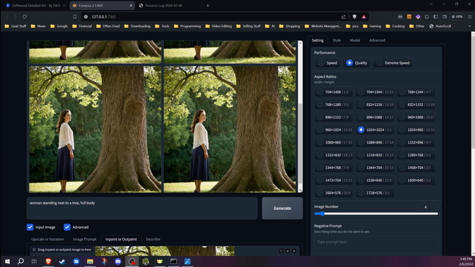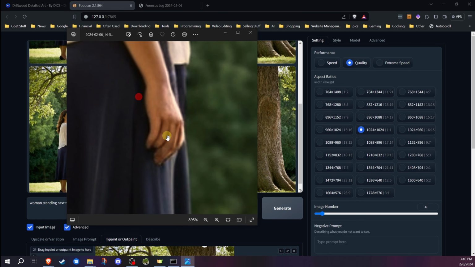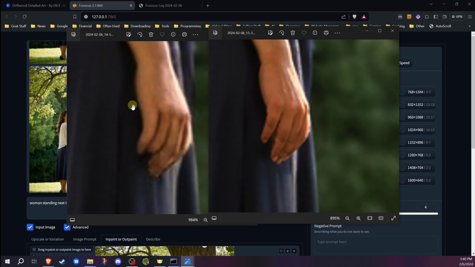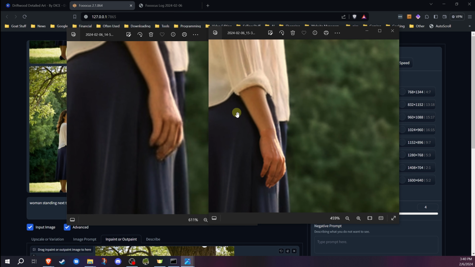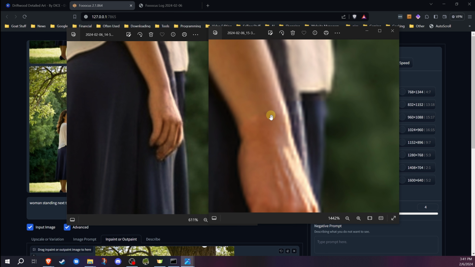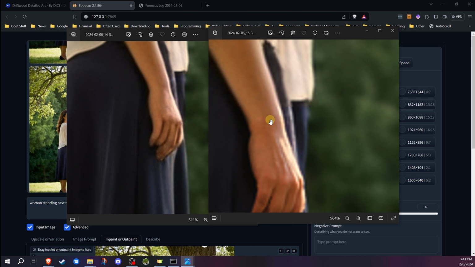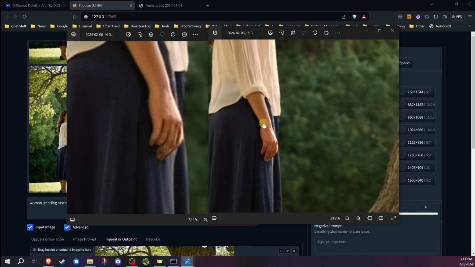Okay, so we have our images generated, and I haven't really looked at them. This is our original hand here. And you can see here, we have a slightly better hand when it comes to that. Now, the one thing I usually try to do that I didn't do here, but this actually will highlight that, is I probably should have masked off more of the arm. Otherwise, you'll sometimes get that line where it blends. So that's something to keep in mind when you're masking.